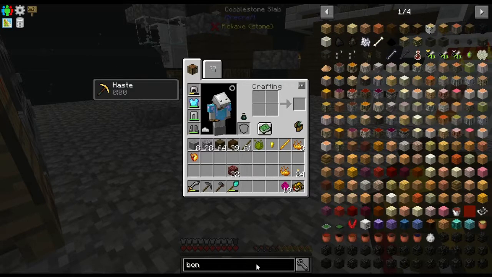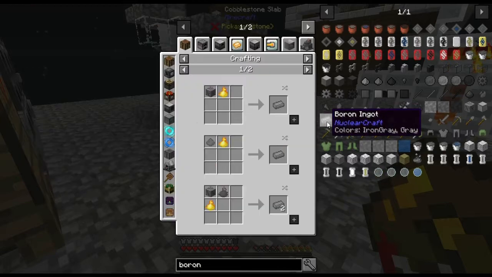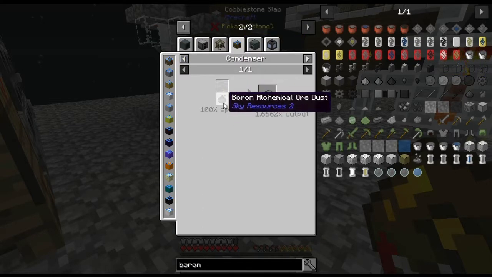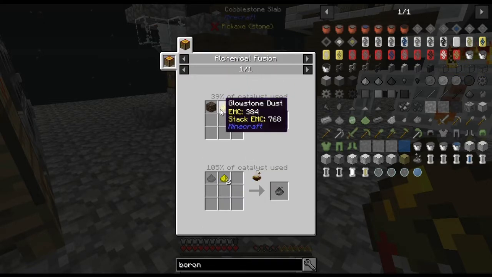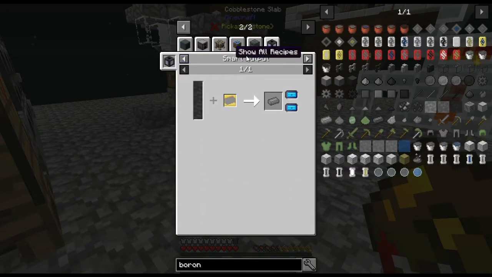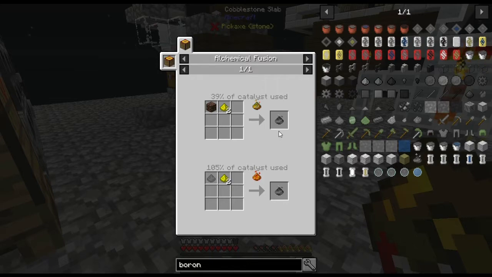I made those while I was doing my thing. And so boron ingots. That is going to probably be made with alchemical stuff, I'm assuming. Yes. That is boron alchemical dust, which is soul sand and 2 glowstone. And how many of those do I need? Well, first of all, how many did that yield? That yields 1. Okay, so how many did I need?